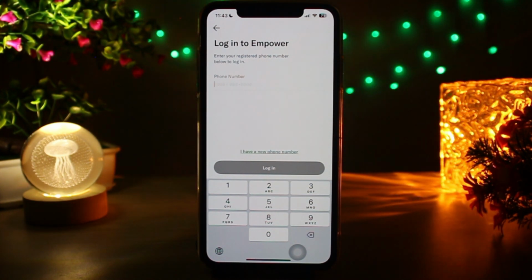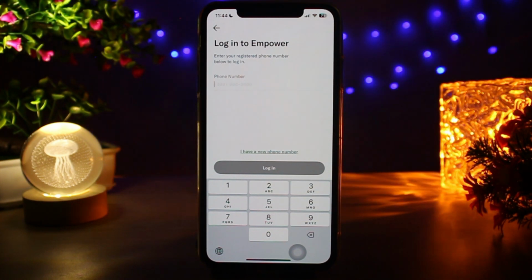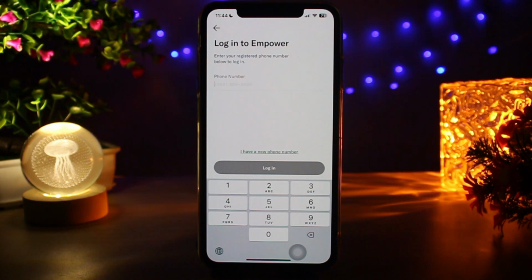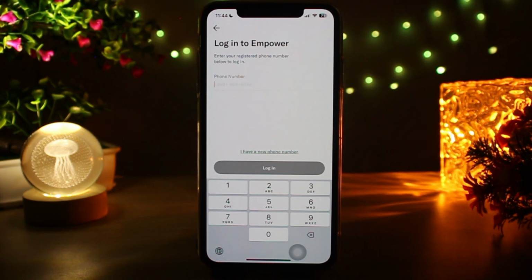Then next is to access account settings by simply tapping on account to open account settings. Then once done, simply go to connected accounts. Tap on connected accounts to view all linked accounts. Now here what you need to do is select the account and swipe left on the account you wish to unlink. Then simply tap on the delete option and confirm the deletion when prompted.